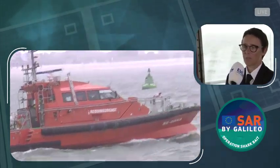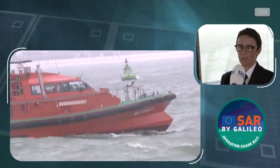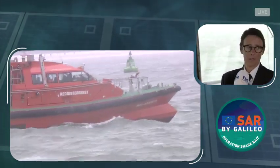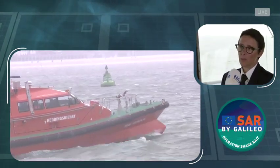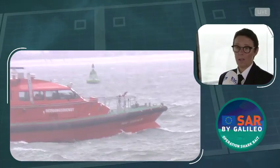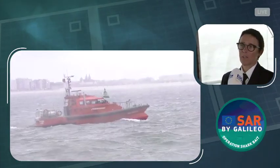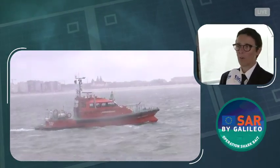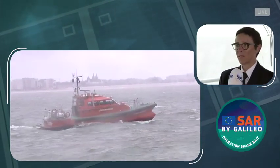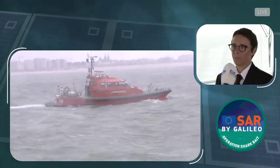What happens now on board of the Orca, they will do the first examination of the victim. They will pass through all this information to the necessary services. If additional assistance is required, then they will ask for it as well. And further instructions will be passed by the MRCC to the helicopter and to the Orca, let's say, for taking the life raft on tow. They will ask if there's any spill, if there are any other persons who are injured, what happened exactly with this lady, was she on board of a vessel? All this information has to be gathered to make sure that your story is complete.